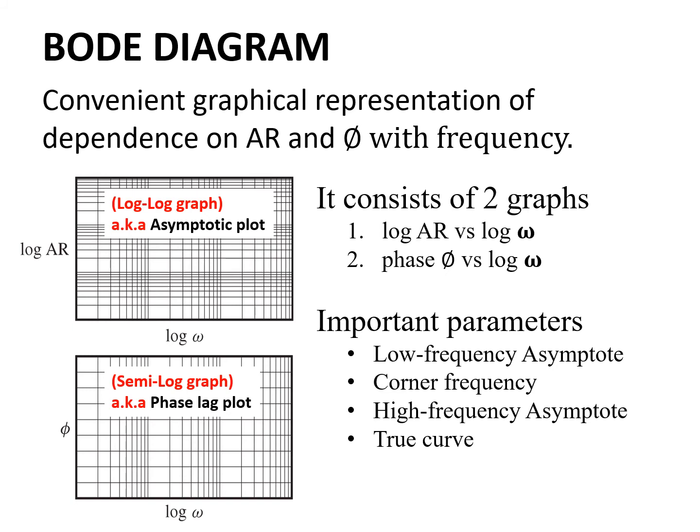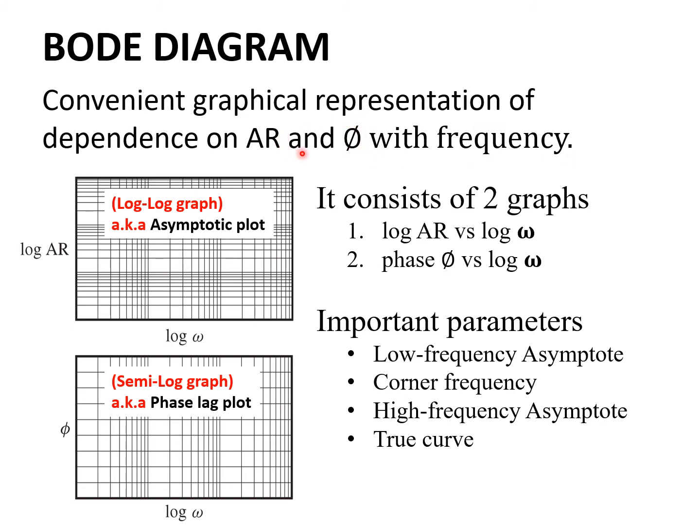Okay, so you can do this for all the transfer functions. You're going to get all those different amplitude ratios and the phase lag, and that is basically the frequency response for each transfer function. But we have to make it simpler, because we can't see those numbers so clearly. So somebody came up with the idea of the Bode diagram, basically a convenient graphical representation of the dependence of AR and the phase lag with respect to frequency.